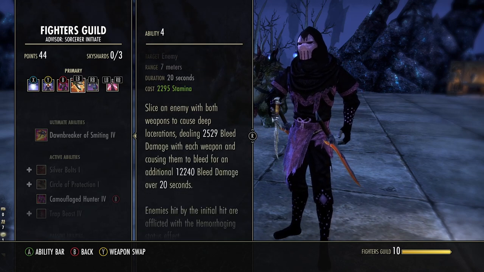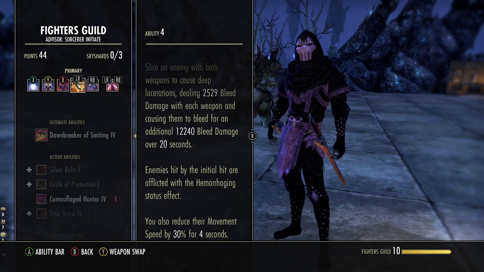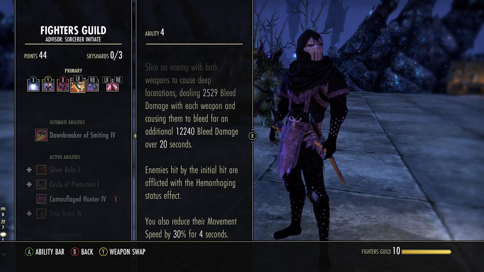The initial hit does 10% less damage. The dot component is still going to be the same, and you still do have a high chance to apply the hemorrhage status effect, but you're also losing the snare that it provides. Even though we have Shriek, it's nice to have that snare to really stay up on people.